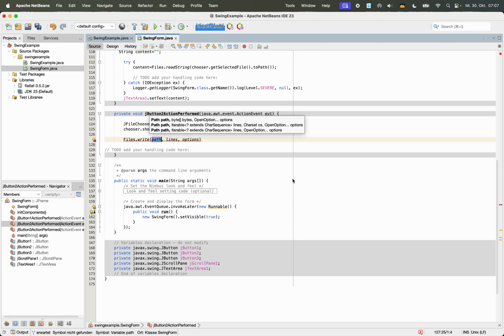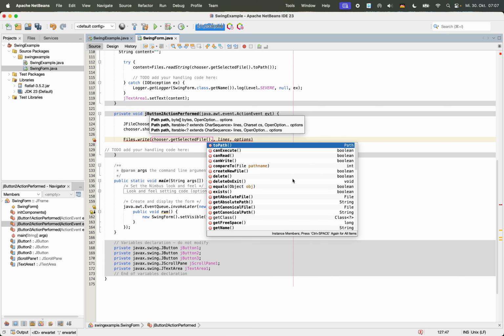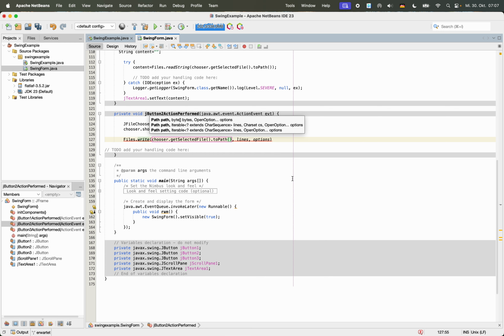The path is chooser.getSelectedFile().toPath(), Files.writeString. Hence we have no options in this case.